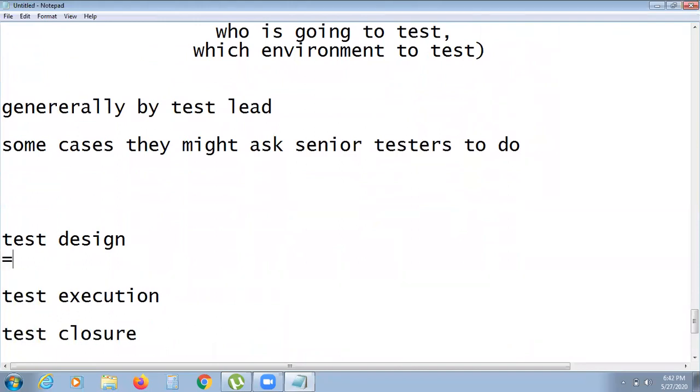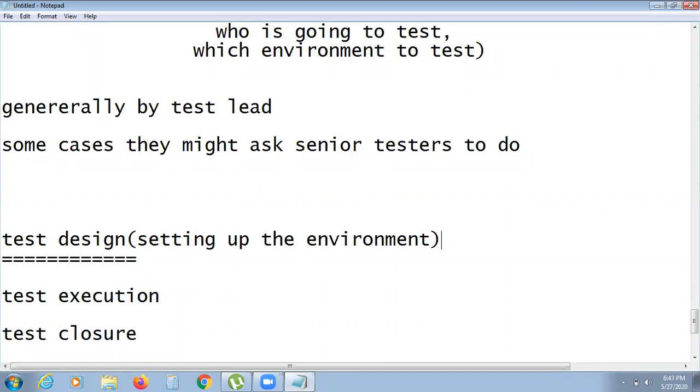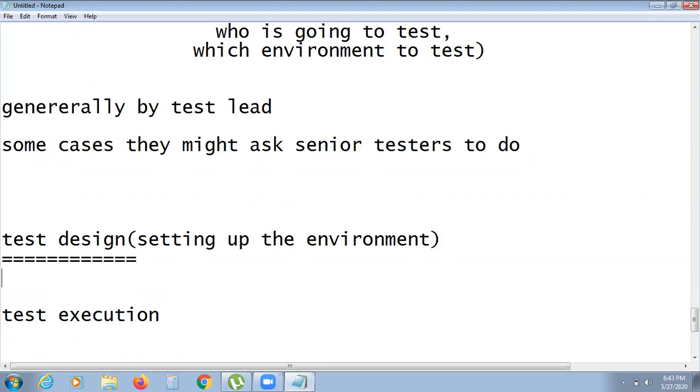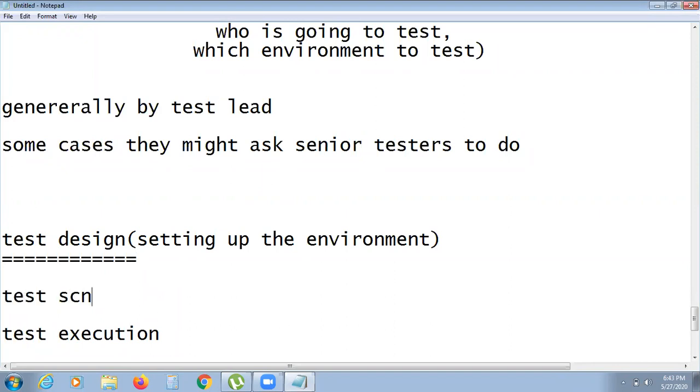Okay. Next one is test environment. If you ask me in one word what test design is, setting up the environment is called your test design. So what all do you do? For example, you write test scenarios.